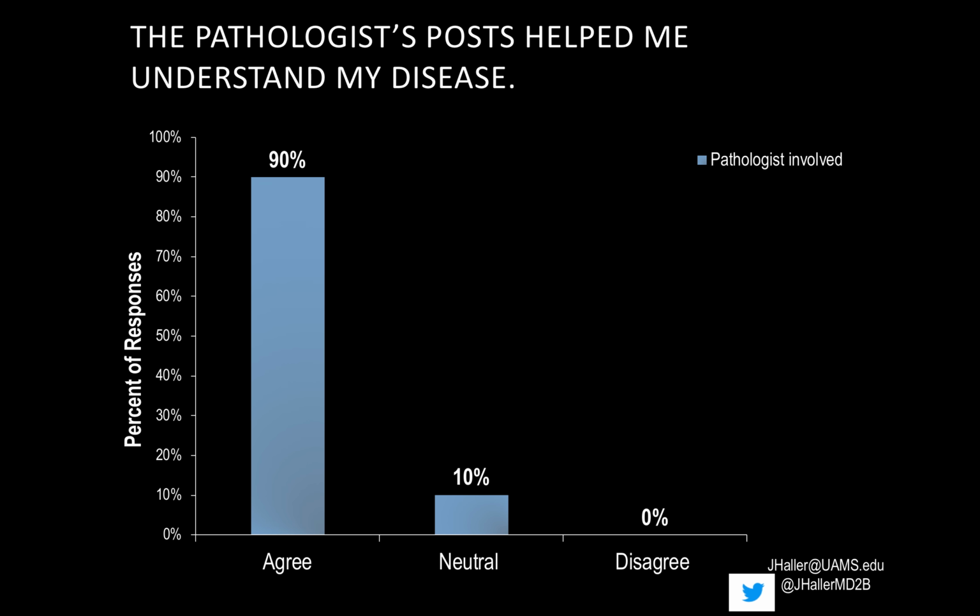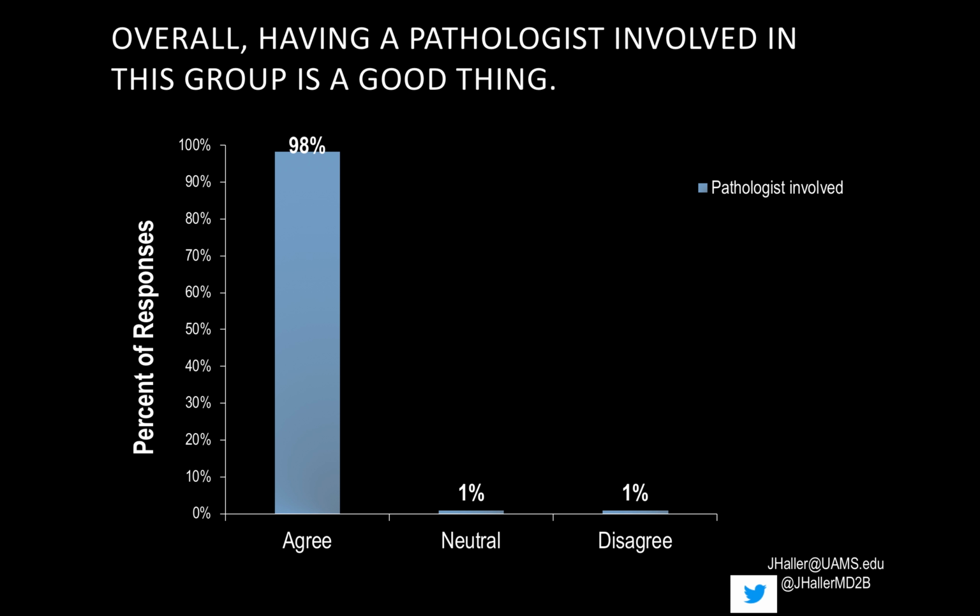But I think, to me, the big takeaway is that 90% of the people said that the posts made by the pathologist, by me, helped them understand their disease. So I was able to educate not only other doctors, but to educate patients about their own disease. And I think that provides some degree of empowerment to patients that are dealing with rare cancers. And when we asked, is it good to have a pathologist in this group, 98% of people agreed and said, yeah. So to me, that was very, very heartwarming to know that it was actually helping these people and that they liked having a pathologist involved. And a majority of them said they would like more pathologists to get involved. So if you have a disease you're interested in, join a Facebook patient group.